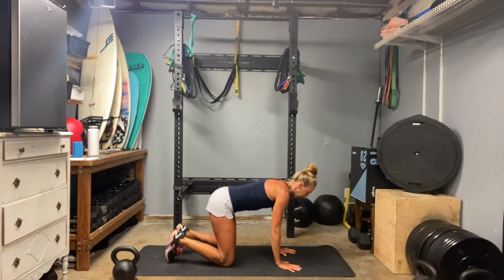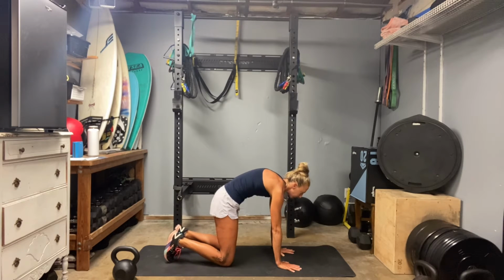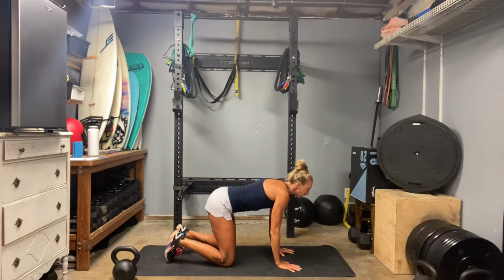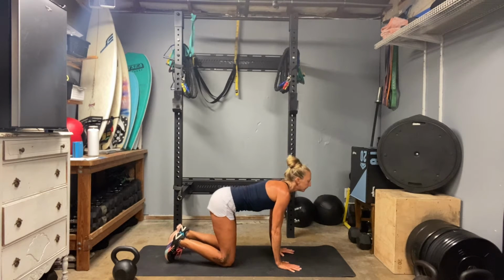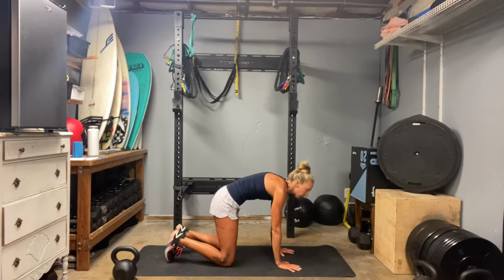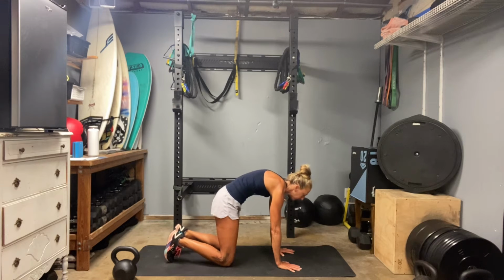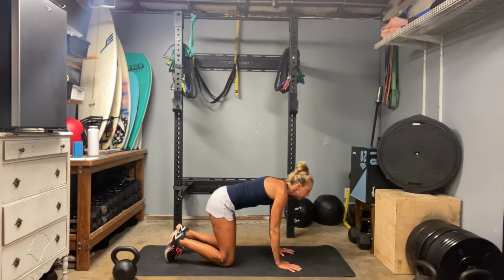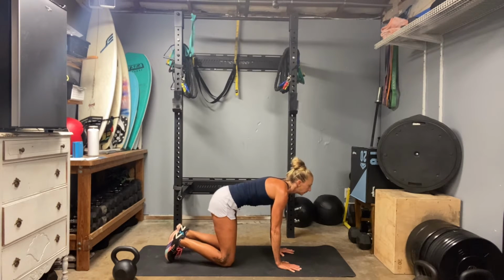We're going to make sure that we have our backs nice and revved up and worked out and mobile and ready to go. So focus that inhale as you open the chest and let your belly drop, and then really focus your exhale as you pull your stomach in as tight as you can, build some heat in the core. Back to your inhale, exhale, super big round. Last one, inhale and then exhale.